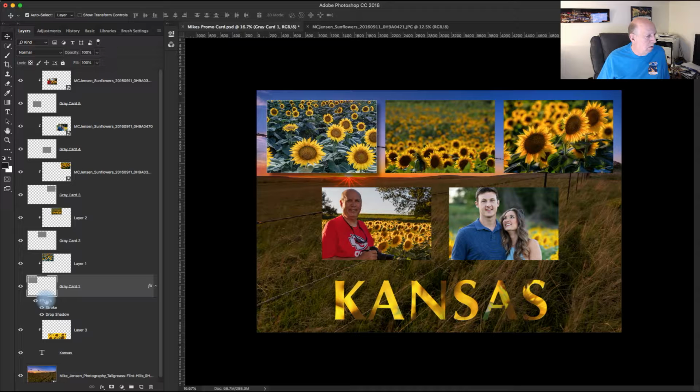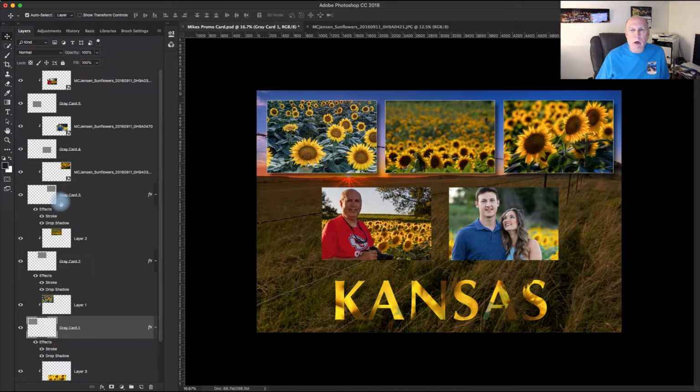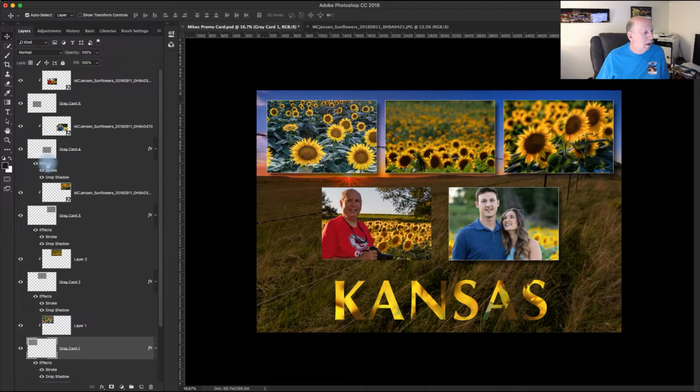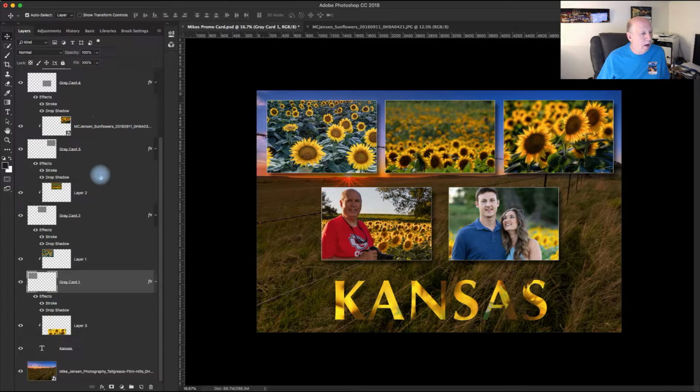The next thing I'm going to do is a really cool effect. I'm just going to hold down my Option or my Alt button on my keyboard and click down and drag this up to the next special effects layer. It copies all the same special effects. So I hold down Option or Alt, I click down on Effects, drag it up. One more time, do it, and there we go. So now I've got all 5 of my gray cards with special effects, and guess what?